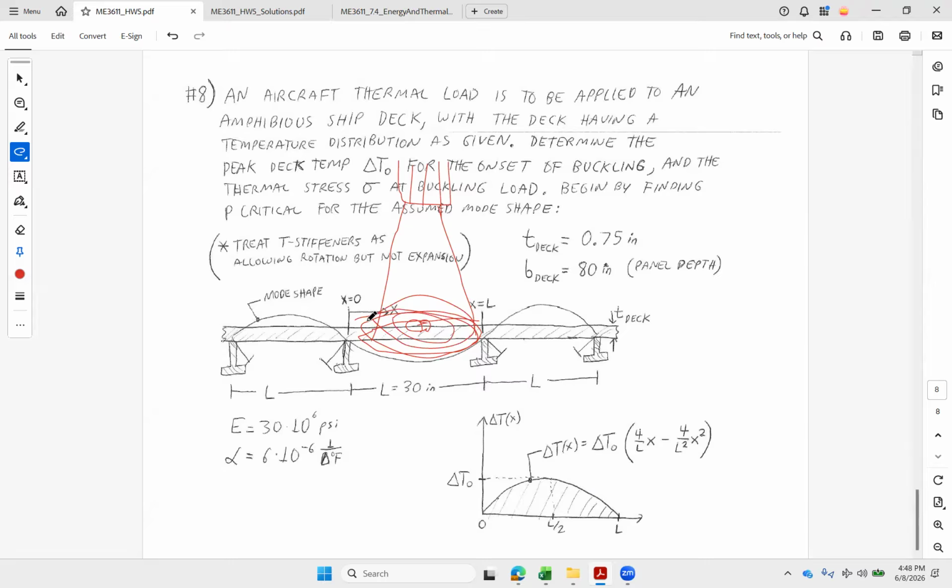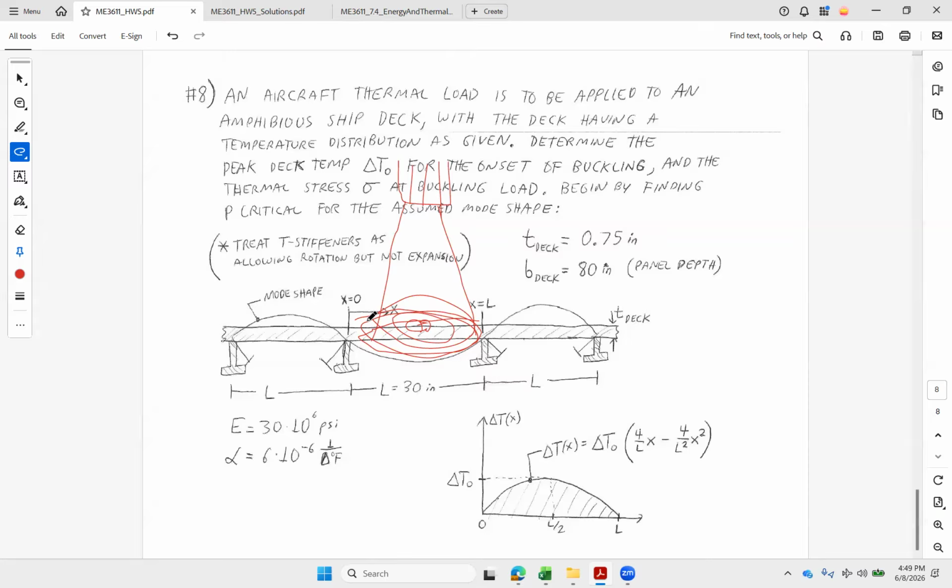We're going to say it's 1 panel wide exactly. So above the ambient deck temperature, we heat up the middle the most. That's this T0 value. And then it tapers down. In order to get it to go up and back down, I had to make it quadratic, but it's just a little bit of algebra. From 0 delta T to 0 delta T on our ends and max delta T in the middle. So here's our delta T of X function.